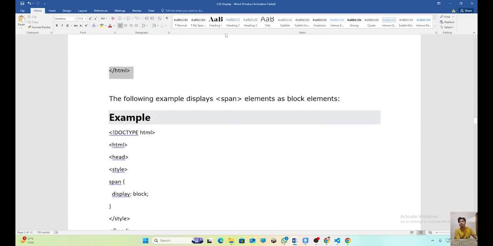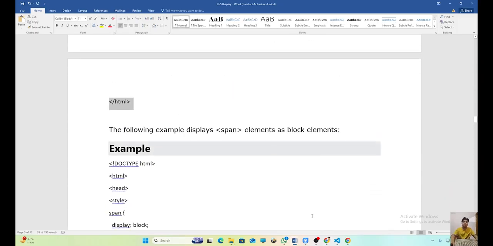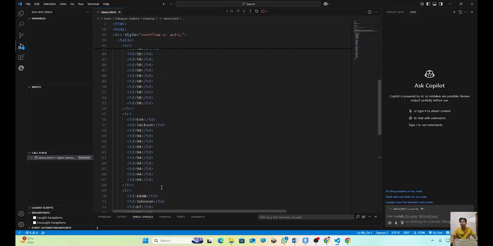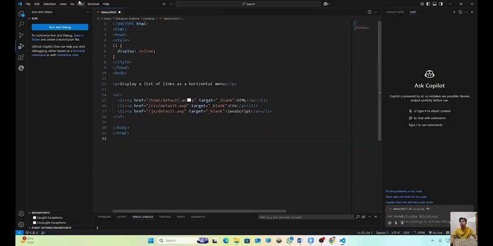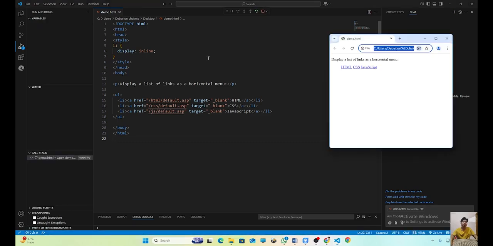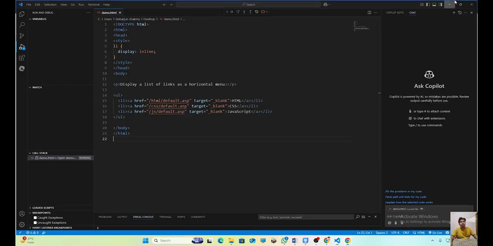So I'm just going to take this example code and run it on my VS Code for better understanding. I have created these links, but it is horizontal, not vertical.